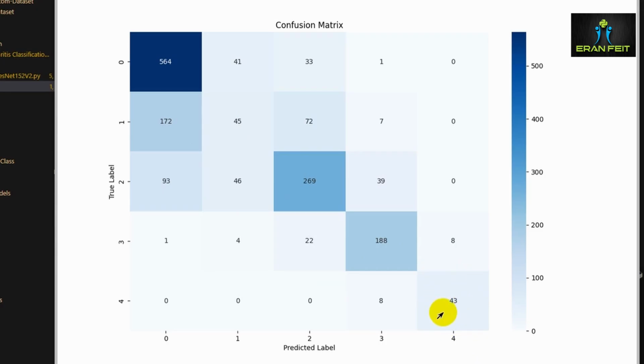Although for class 4, if I'm looking here, most of the values are on this line, so there are 8 misses here and 8 misses here, but maybe we have fewer images in the test folder. But basically, if we feed the model more images in class 1, we will probably get a more accurate model with these categories. So that concludes our tutorial.